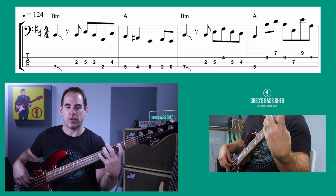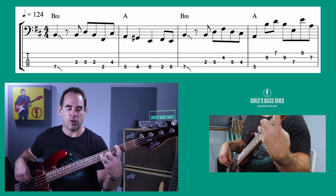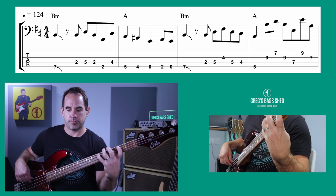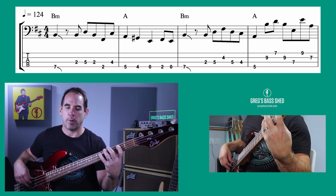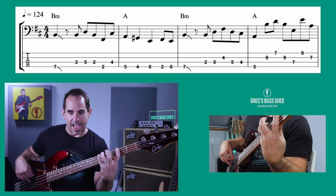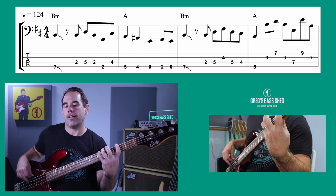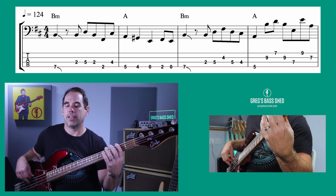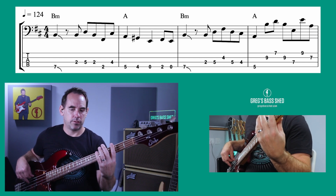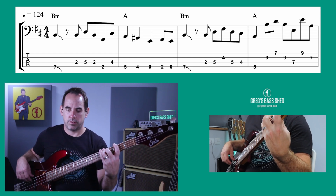Okay, that's based on a B minor chord there. So you've got B minor, D, F sharp, which is down there. So that's just the minor arpeggio. A in the next bar, so that's B, D, B, F sharp, C sharp, down to A. Okay, it's quite fiddly. And then we've got A, G sharp, E, F sharp, E. So that bar. Again.